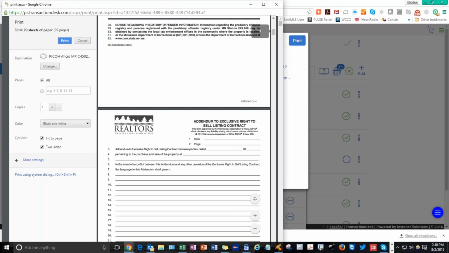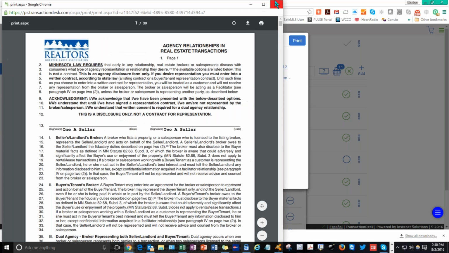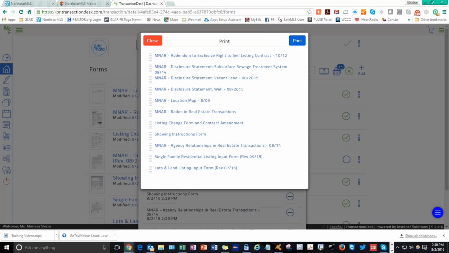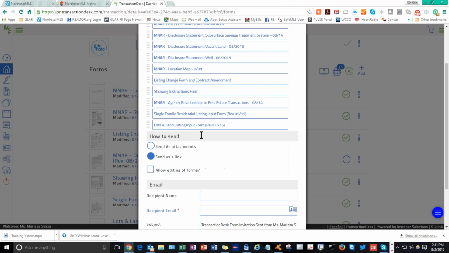So this is going to put all of the documents into one, and then I can just say print to print that particular document. And close when I'm done. If I want to change the order, I'm just going to drag and drop these forms into the correct order prior to clicking print. I also have an email button, so I can send via email.